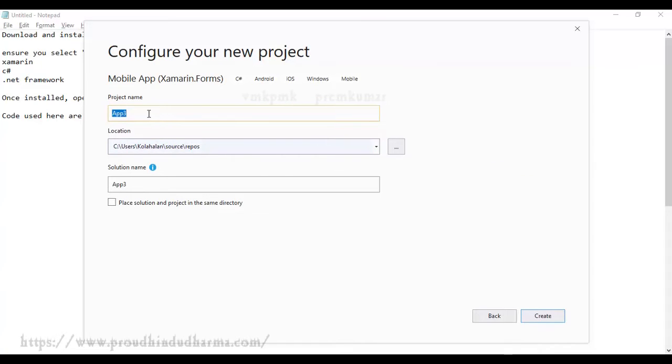You can leave the project name and solution name as they are, otherwise, if you want, you can change the project name and solution name. And then you can click on create.